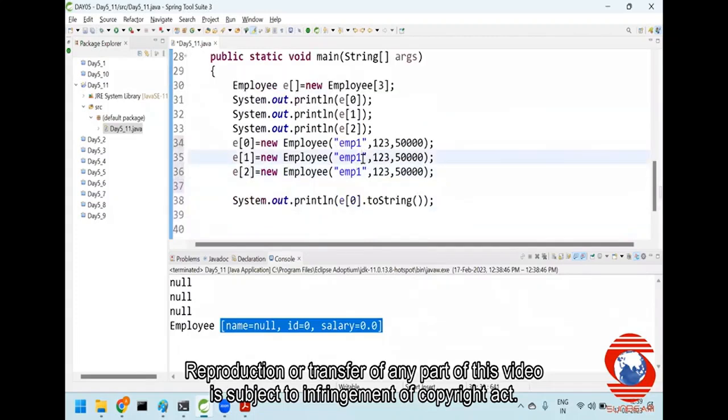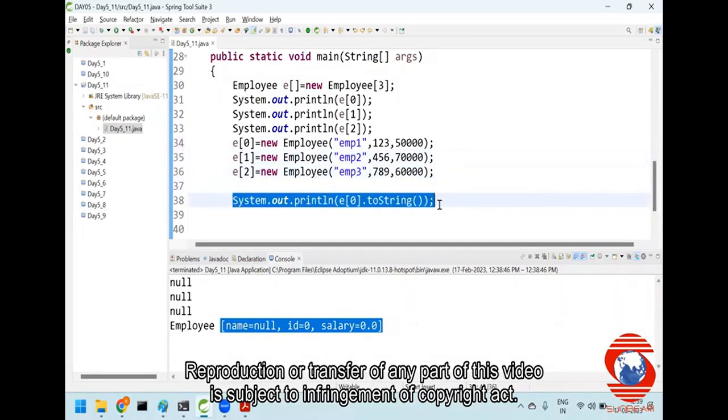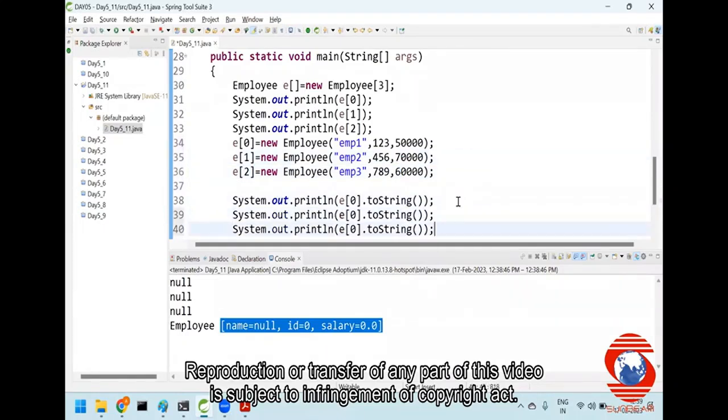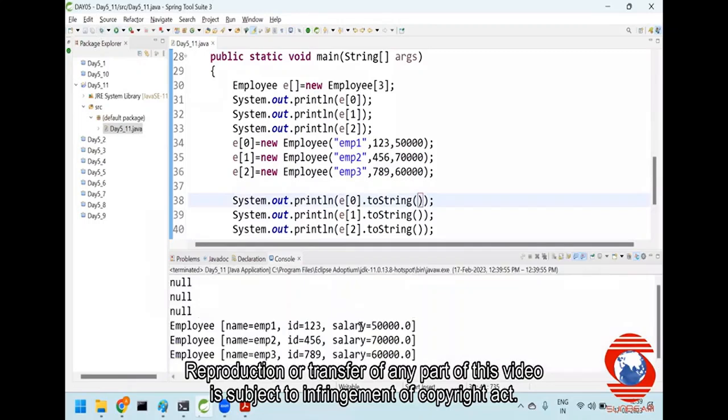New employee, EMP1, EMP2, EMP3. I'm just changing some ID, 4, 5, 6, maybe 7, 8, and 9. Maybe here I'll assign 70,000, here I'll assign 60,000. Can I say at this moment, now all the objects are assigned with some values, and now my toString will work absolutely fine for us?